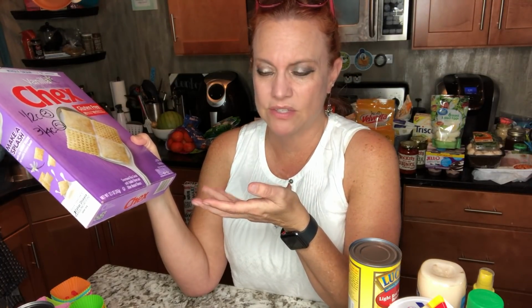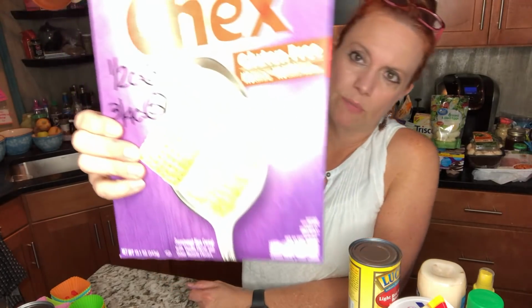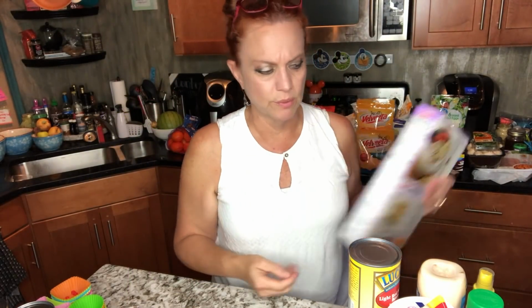This Walmart did not have their pumpkin spice out yet. So I opted for vanilla instead because I thought, well, I can eat it with my breakfast. I'm not going to eat it as cereal, like not with milk. But I could eat it for breakfast, or since it's vanilla and I haven't tried it yet, I could eat it as maybe a snack for dessert. A half of a cup is 3 Smart Points, and 3/4 of a cup is 5 Smart Points, but that's what it looks like. And they had vanilla, I think the cinnamon flavor was a little bit higher in points, and they had a chocolate one too, I believe.